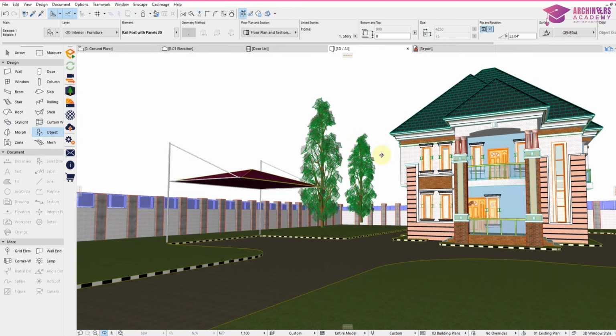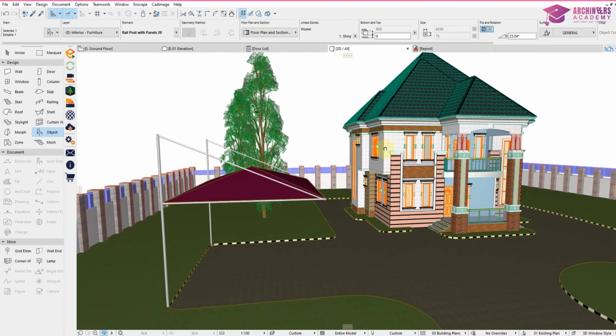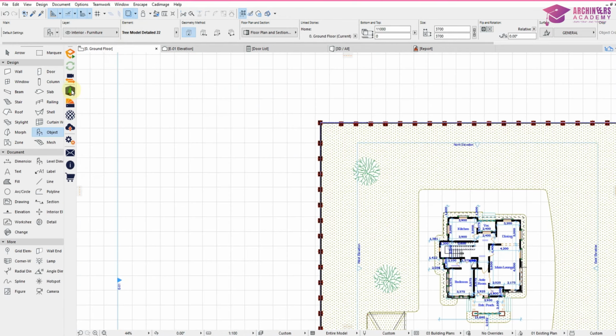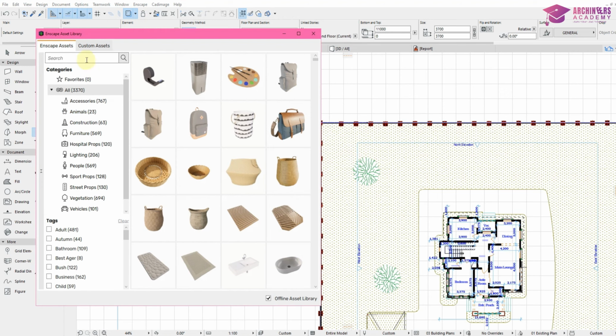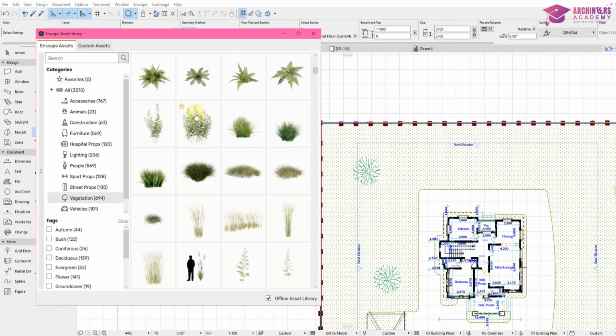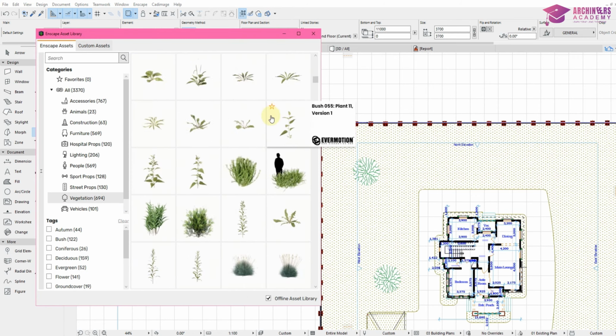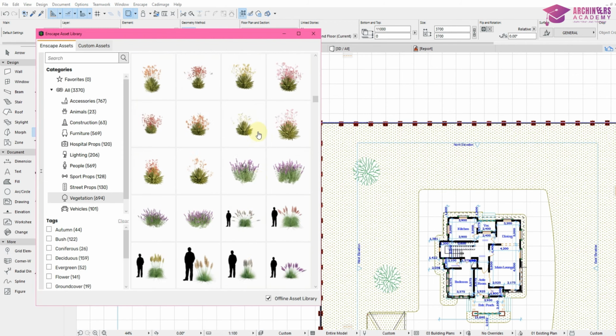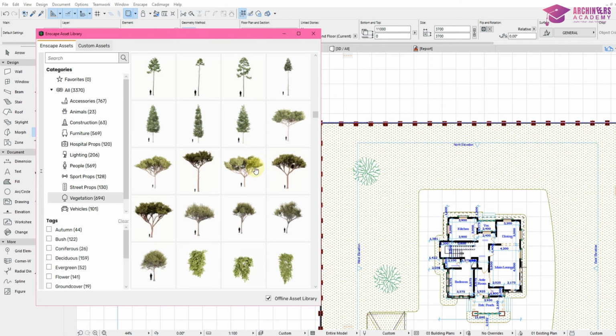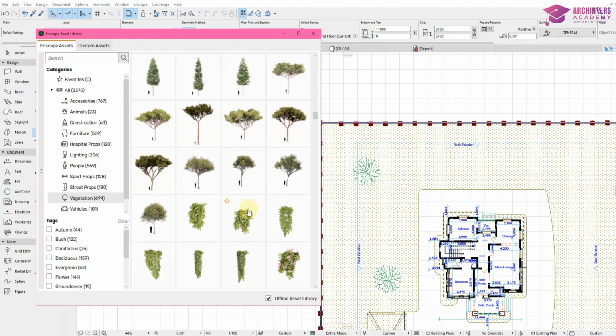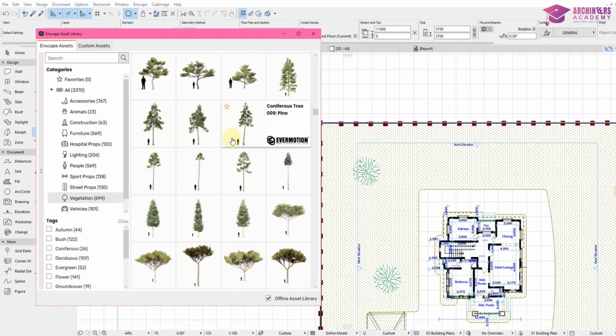Then I'm going to place Enscape trees. Like I said, we're going to be learning how to use Enscape. We're going to use Enscape trees. So we go to vegetation. As you can see, Enscape gives you a lot of vegetation, and it gives you a human figure to give you the size and proportions of the trees you're going to be using. So let's use normal everyday trees. Let us use, these ones are too big. Let us use the one that is okay or looks reasonable. Let us work with this.